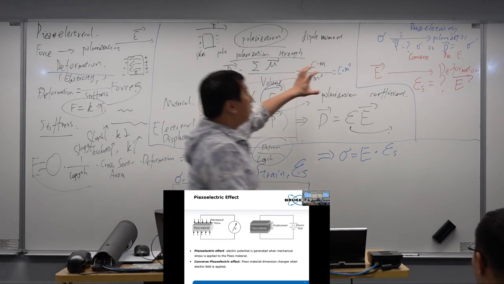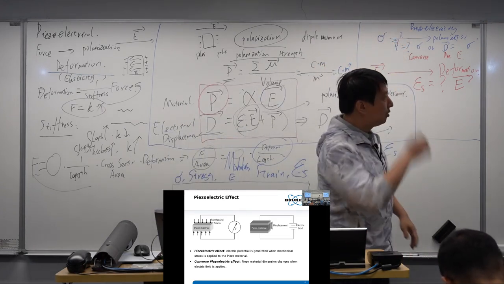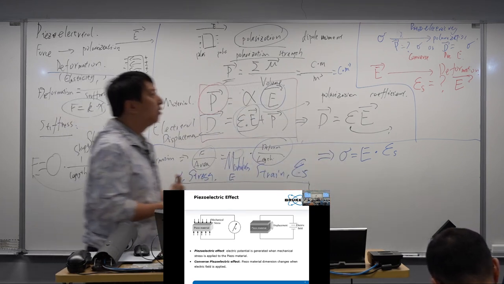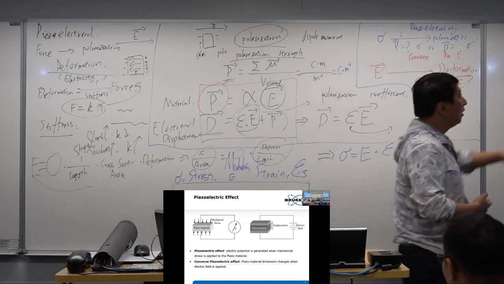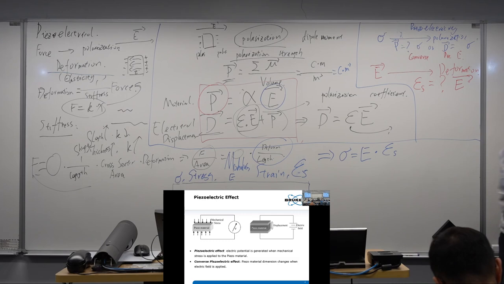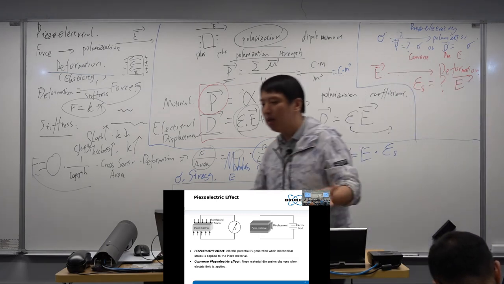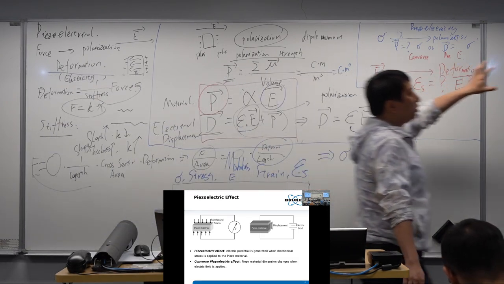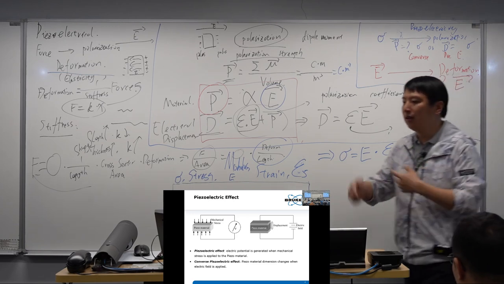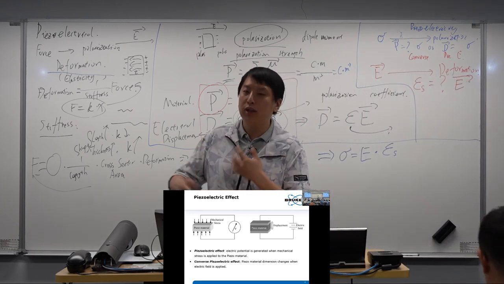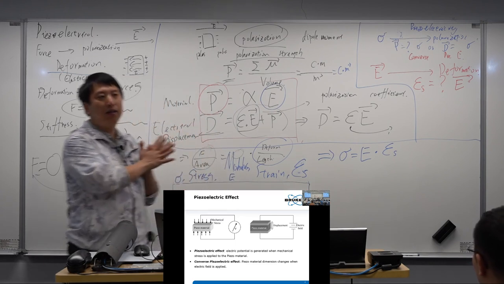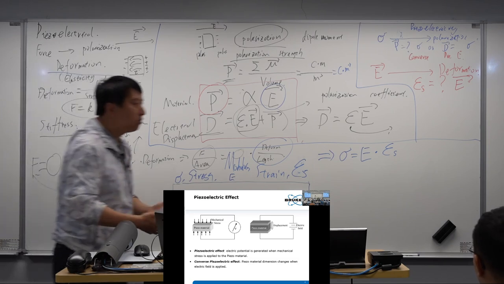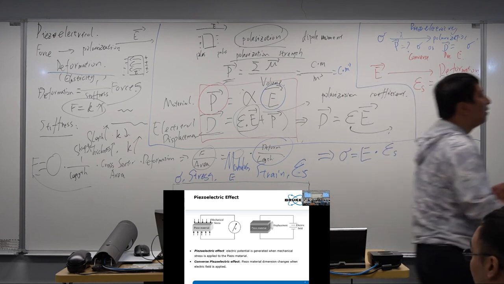Then to describe this piezoelectricity and the converse piezoelectricity, we would use thermodynamics. That's our theory beginning. So why we use thermodynamics? Because first, this material is bulk material. It has many atoms. It's kind of statistics. And the second, this material is always in a kind of balanced state, or in equilibrium. So it satisfies our thermodynamic conditions. So the best way to describe it, we would use thermodynamics.